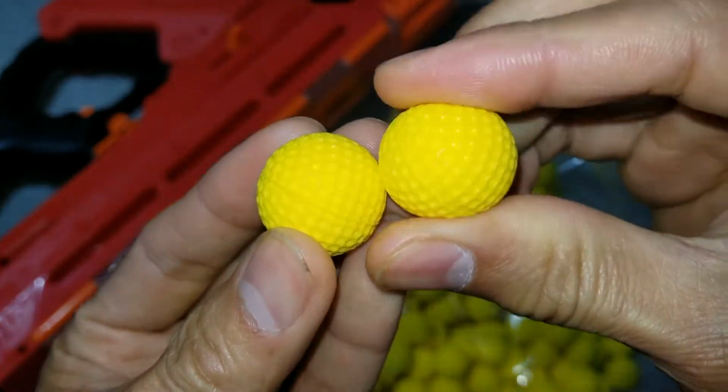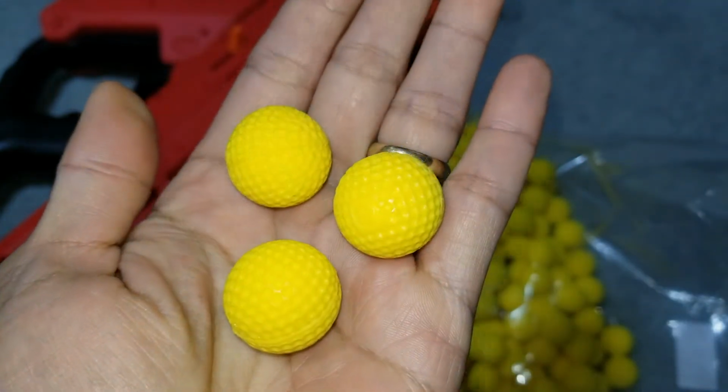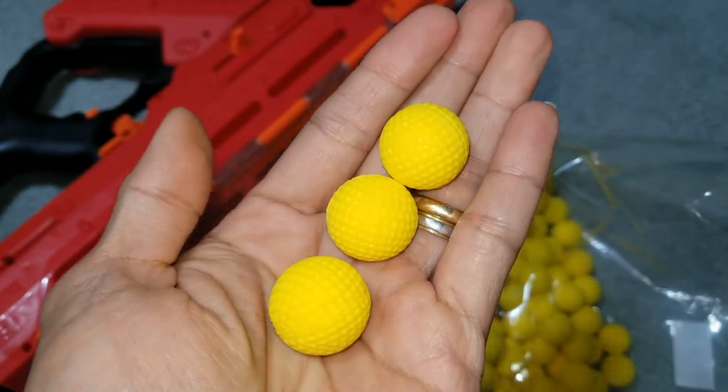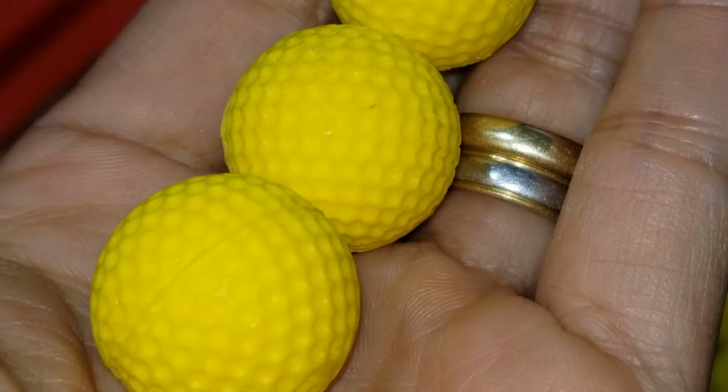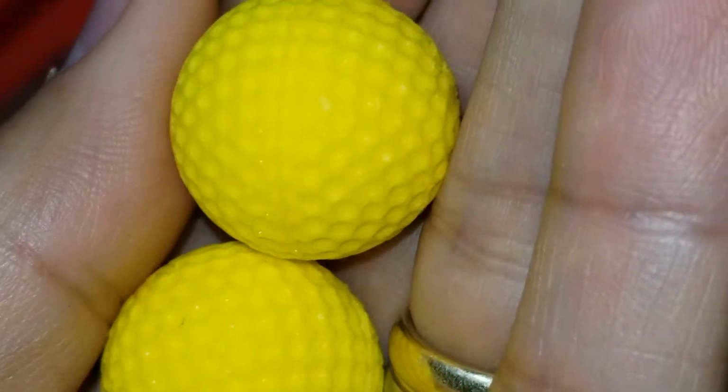Very squishy and seems like pretty strong and sturdy. Looks almost like a miniature golf ball.